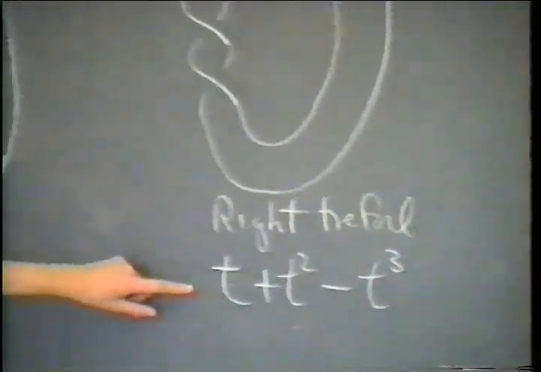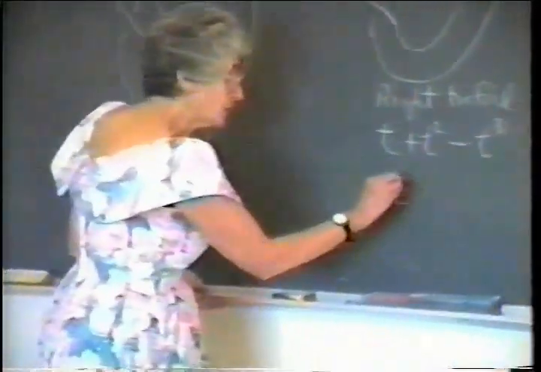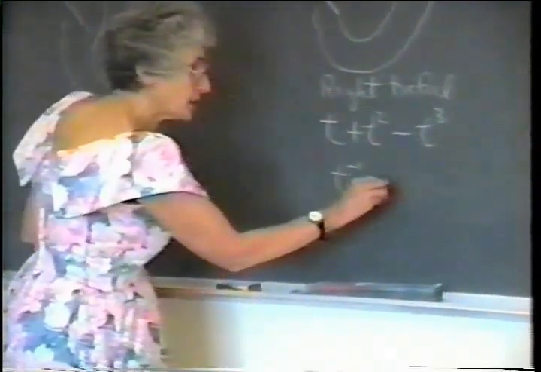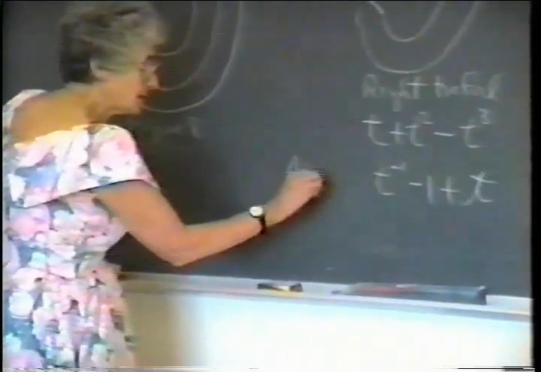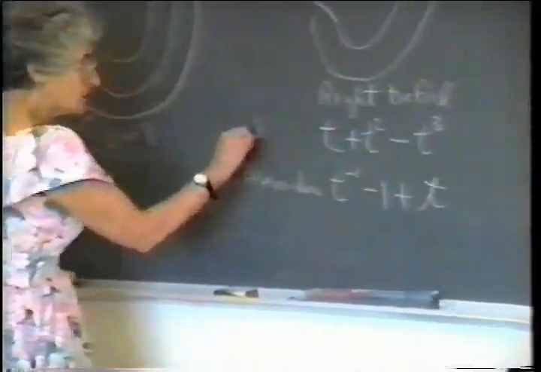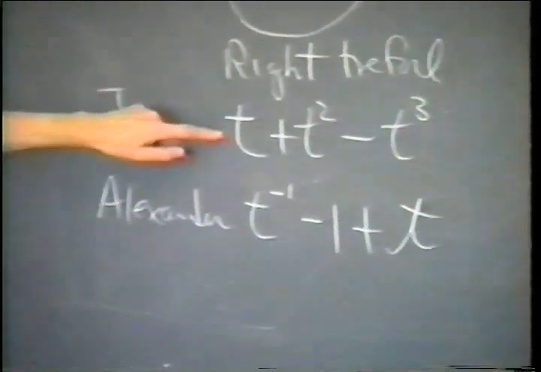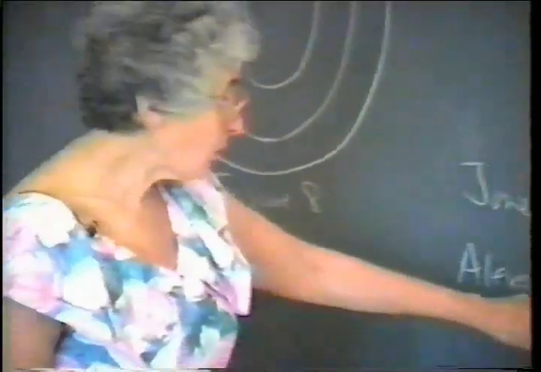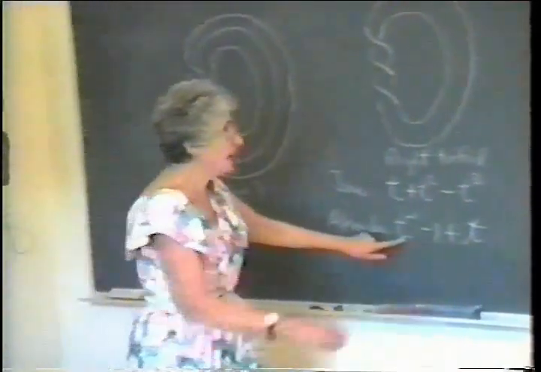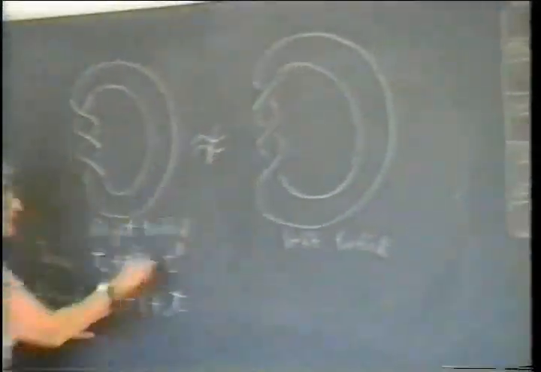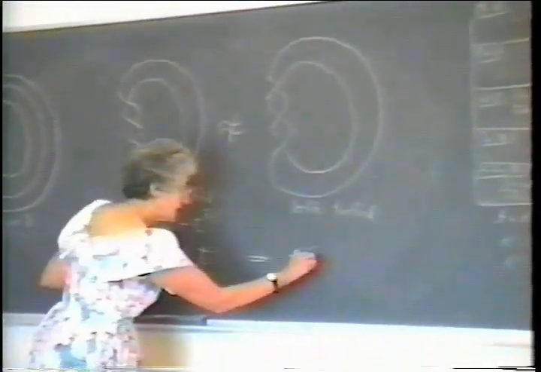Well, there was another polynomial around that's also an invariant of knots. It's the Alexander polynomial. The Alexander polynomial for this knot was known to be t inverse minus 1 plus t. Well, this is Alexander. That's Jones. And so the question was, well, that doesn't say anything. Let's try it on something else. Well, I knew from knowledge from other things that, in fact, these knots, the right trefoil and the left trefoil, are inequivalent knots, but as it happens, their Alexander polynomials are the same.